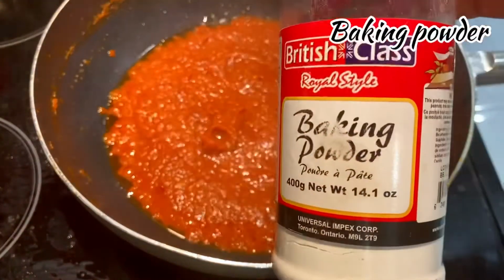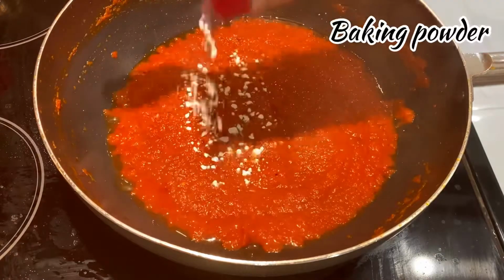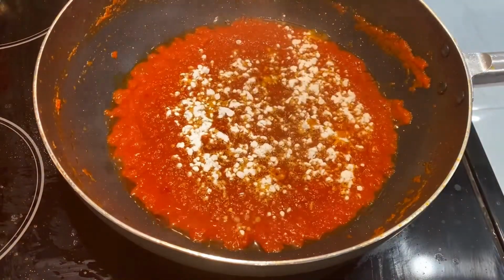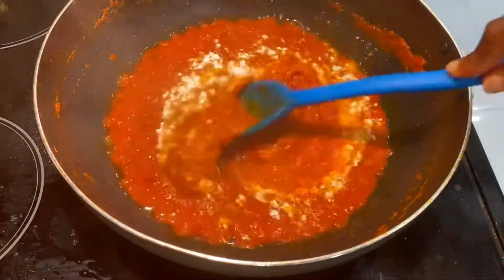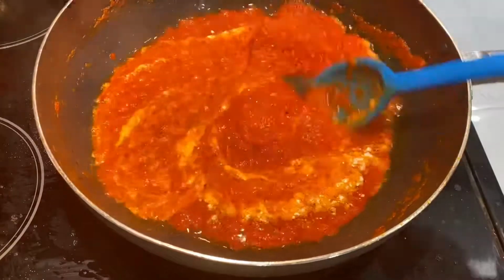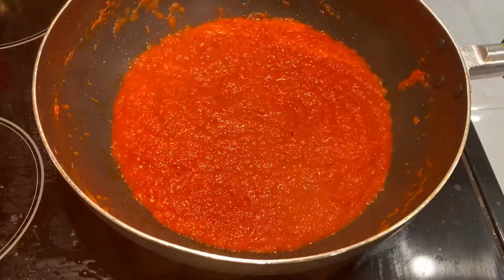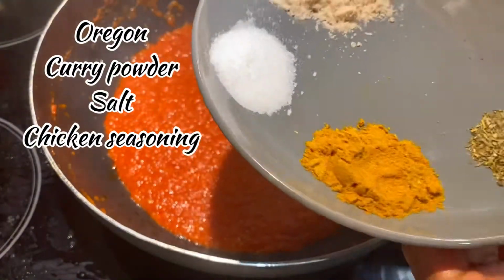And as I noticed it did, I added my baking powder just to take away the sourness of the tomatoes. If you are somebody that likes your stew to taste sour, you can actually omit this part, but I don't like mine that way, so I always put a little bit of baking powder.